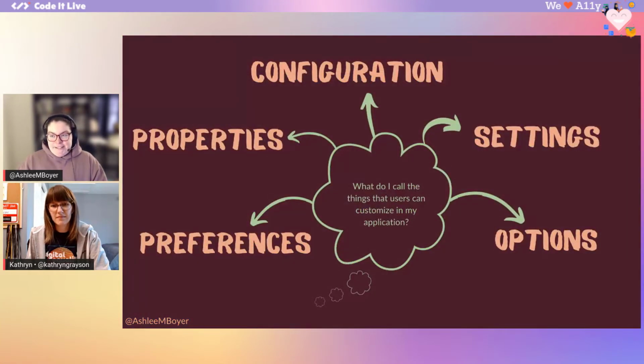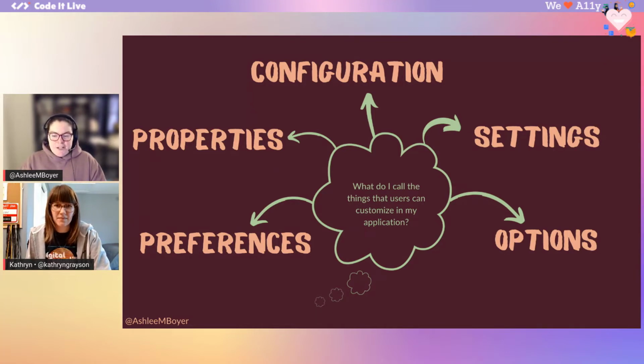Now that we understand one of our primary goals behind answering this question, which is to make sure we use inclusive language, let's think about the 5 words we saw in the Stack Overflow question and use the process of elimination to narrow down the list. So our 5 choices are options, settings, properties, configuration, and preferences. I hypothesize that settings is the most used out of this list, so I definitely want to keep it in the mix.